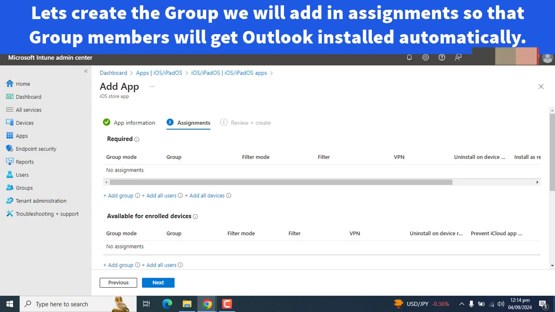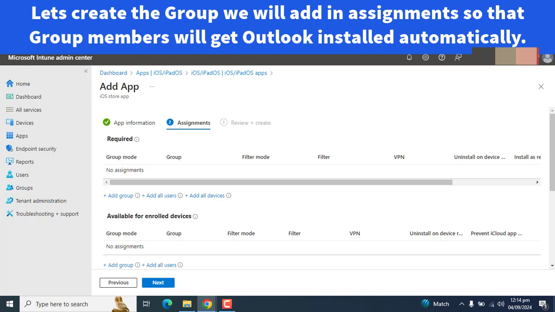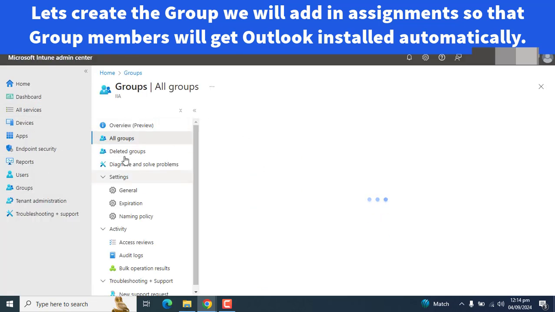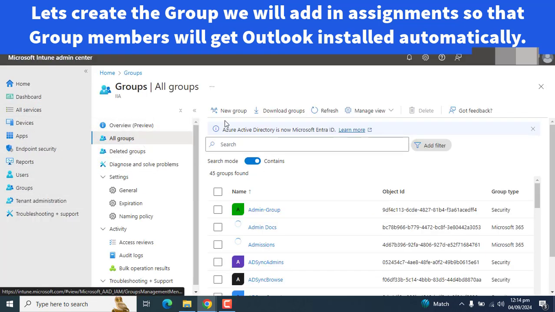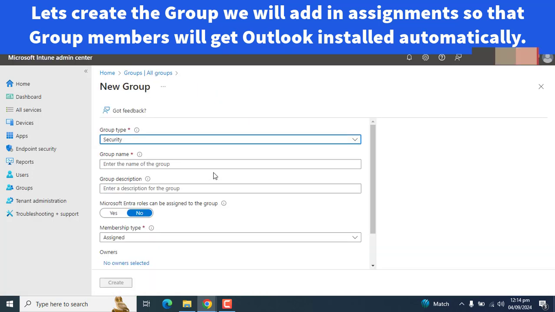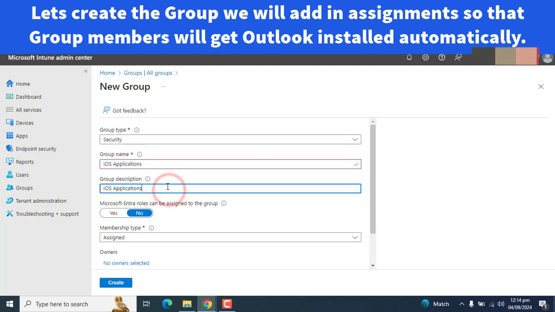I forgot to create the group here. Let me first create the group for iOS app deployment. I'm creating it right now so that it will be better for you to understand. I'm opening Groups, All groups. Let's go to New group, and here we have to name this group iOS application. That's fine. I want to add the same description.